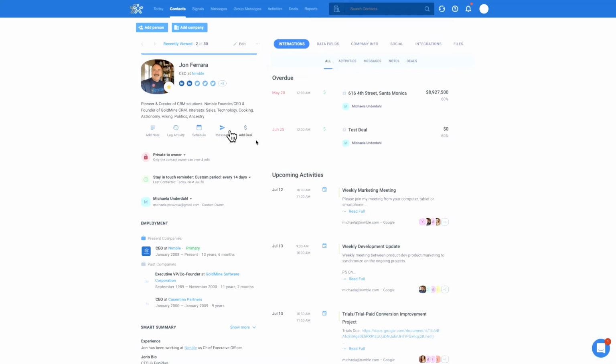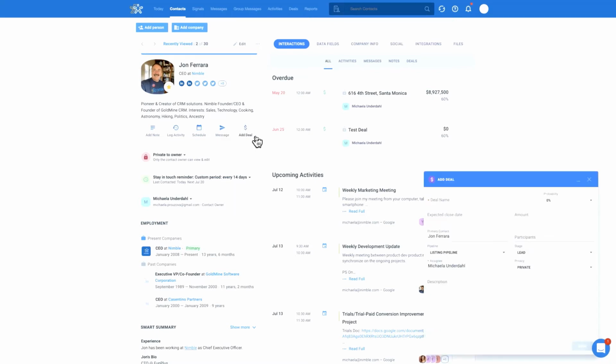Another thing you can do on the contact record is to create a deal. You can name the deal, set up the probability, expected close date, the amount, set up the primary contact, and add participants. These can be internal or external. As long as these people have contact records inside of Nimble, you can add them, and then you can put it on the appropriate pipeline.